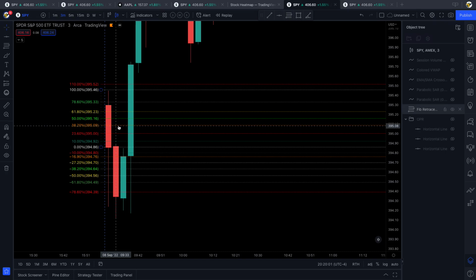So if it pulled back up here to the 382 level, I would get out. But what I've noticed was, if it starts pulling back against me, especially if it goes past this 236 level, it's not coming back. It's going to probably keep pushing up. So why would I hold on?